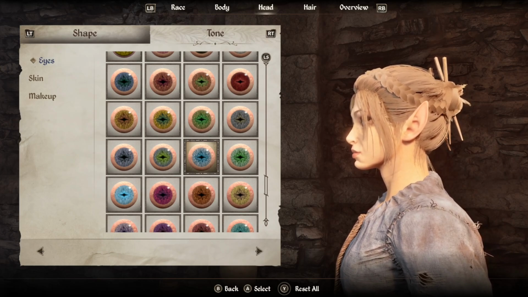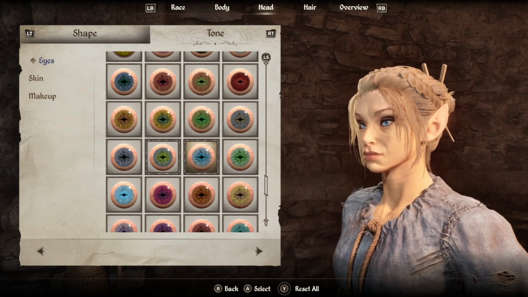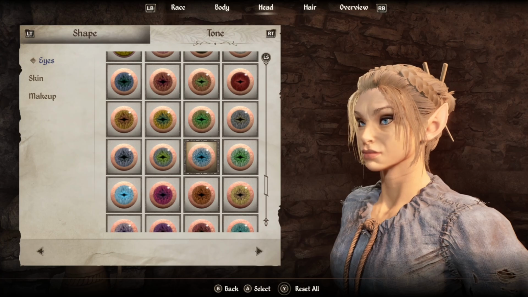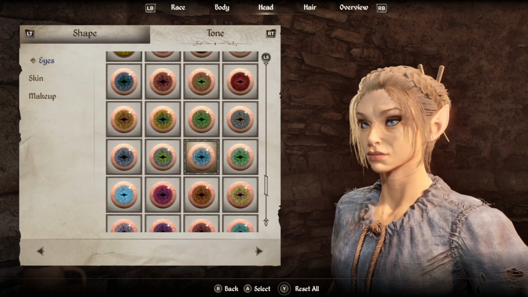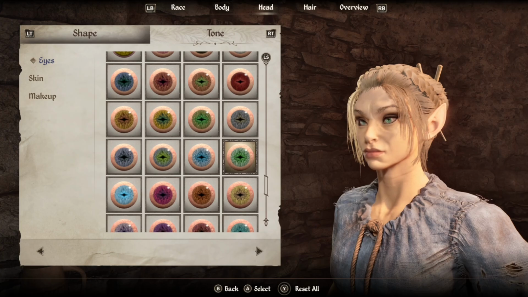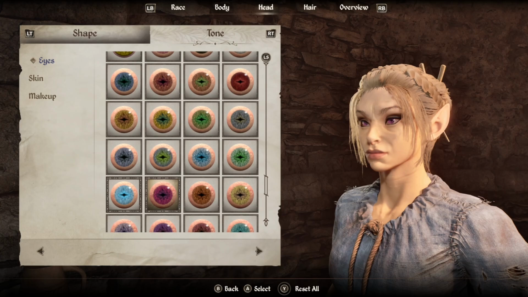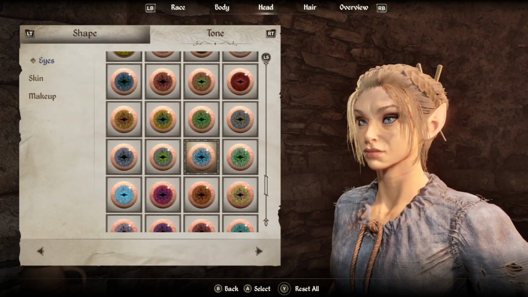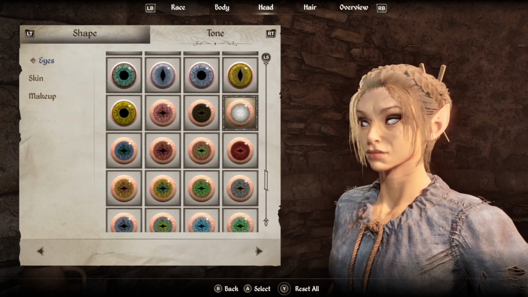All right, eyes. This is a weird one. Picking this one was a bit of a difficult one because I'm not a big fan of this weird slit-like pupil, but this one kind of worked for her. Greens are beautiful too. Even the amber is beautiful. I think it's the only character that it really works wonderfully with. I love that, but it's weird.